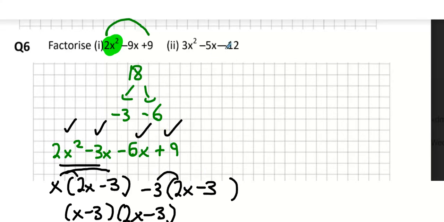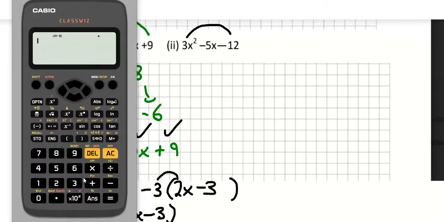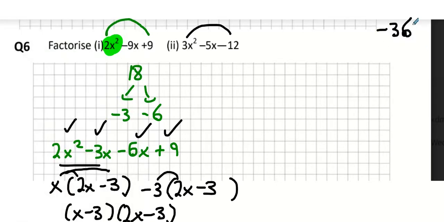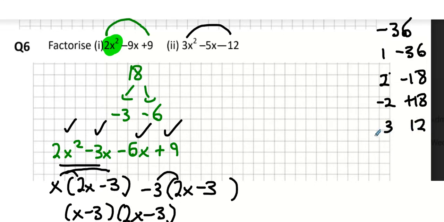Now, Sean, this one for me. 3 times minus 12. 3 multiplied by minus 12. We can get the calculator if we want. Nearly. Okay, minus 36. Now, Sean, we're going to make a list of numbers that make minus 36. I'll give you the first one. 1 and minus 36. Pick the next. What's the next one? 2 and minus 18. Or you could have minus 2 and plus 18. Keep going. 3 and 12, yeah. Minus 3 plus 12, or what's the other one?